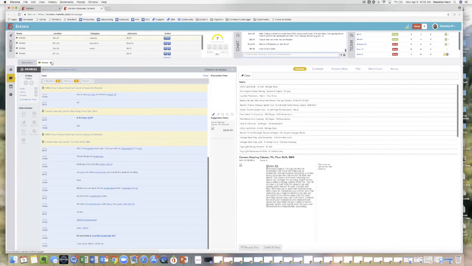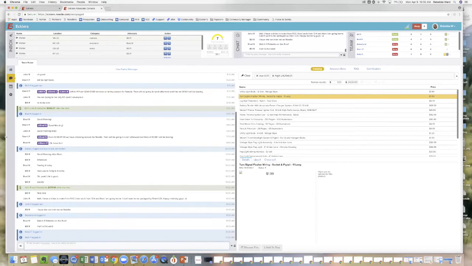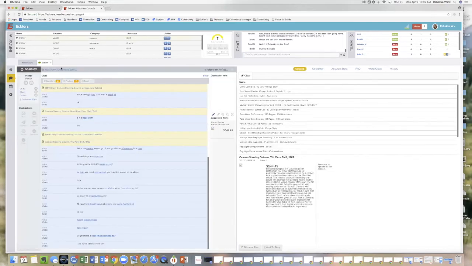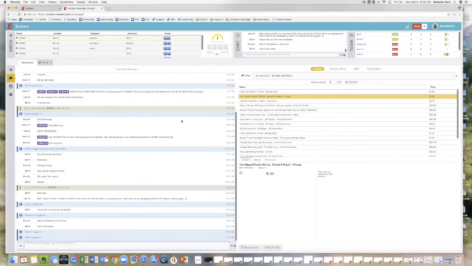The other place is on your main screen when you're not in any chats. Or if you are in a chat, there is a team room tab. And this is also where you'll find the team room chatting. The nice thing about this team room chat is that it has a little bit more information.